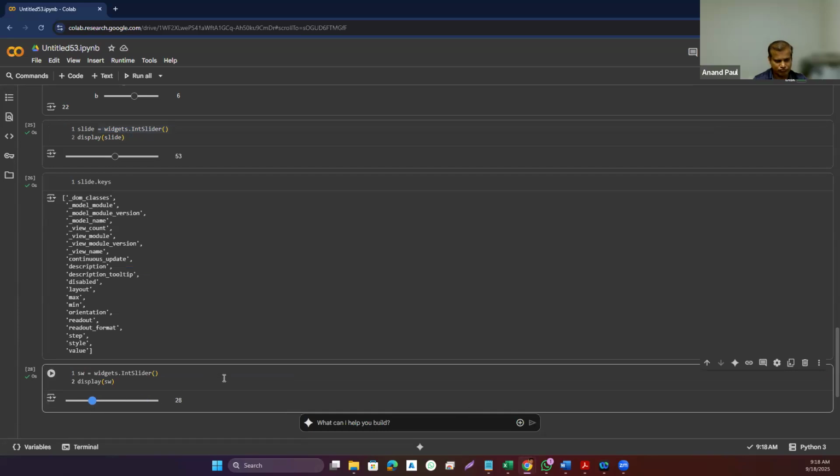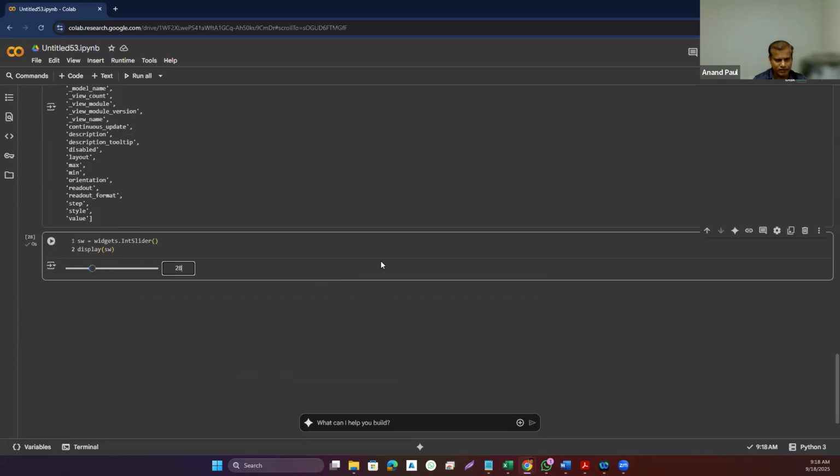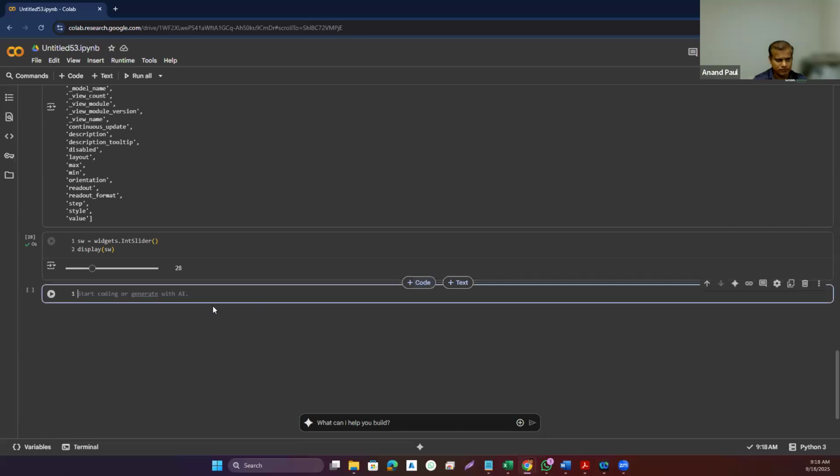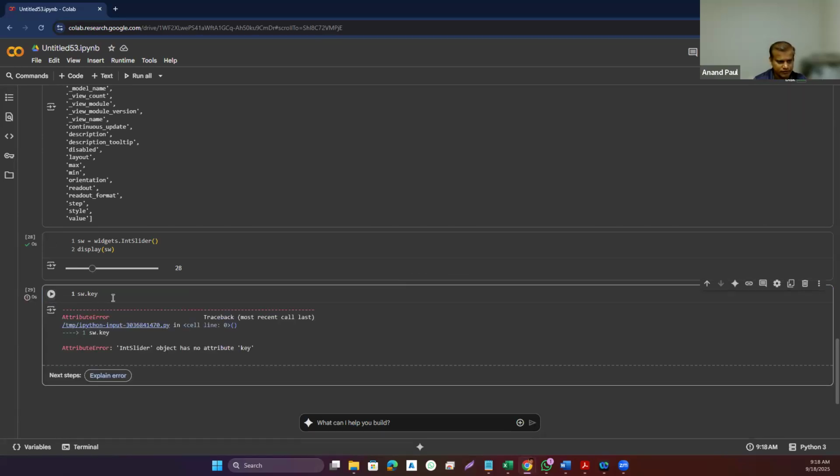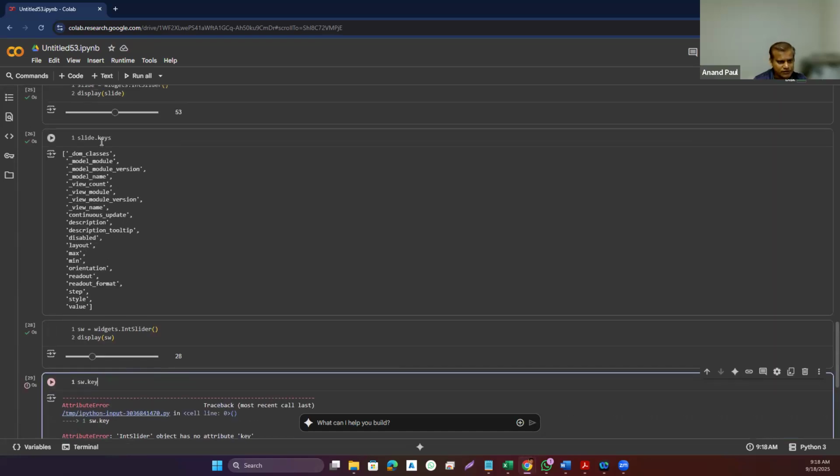So you have just changed the name, but again, if you want to say sw.keys, so all the keys that you can assign to this thing. Okay, so this one is not matching with this keys here. We have to put yes.